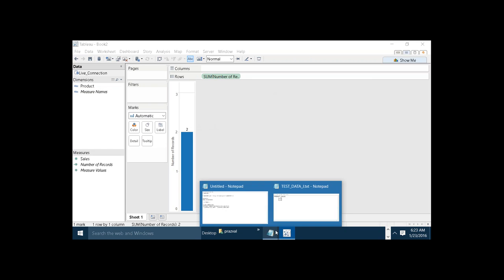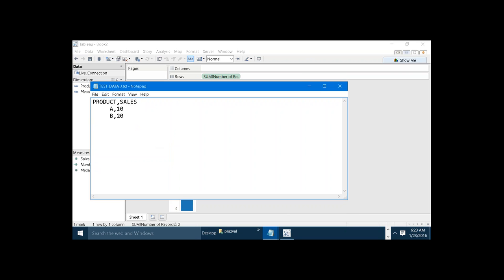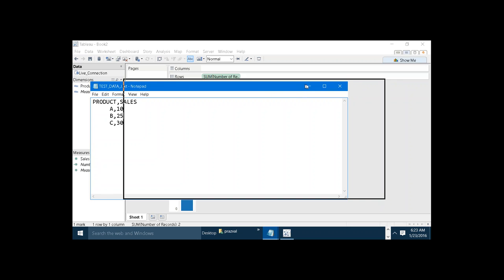Now what I'm doing is adding one new line of data to my data source. I'm adding one new line of data, C30, and I'm modifying one existing record, P25. So in my data source I have performed some data manipulations by inserting one new record and modifying one existing record, and let me save the changes. Now, as I have told, the live connection will automatically get the changes, right? So let's click on view data and see whether Tableau is getting these changes or not.